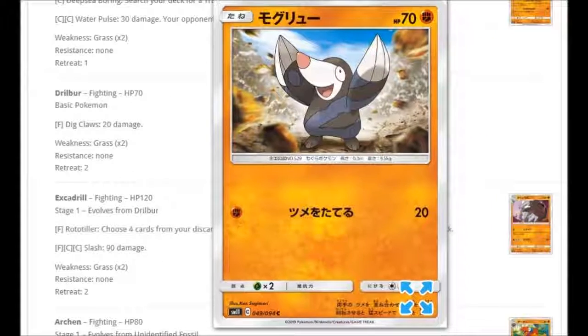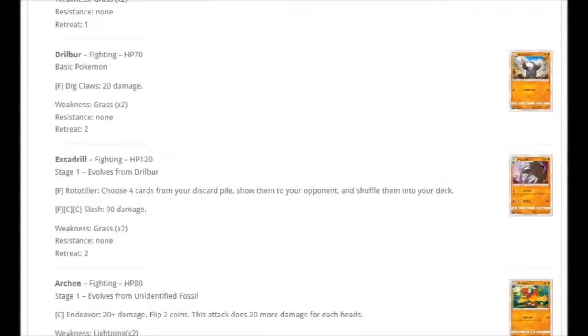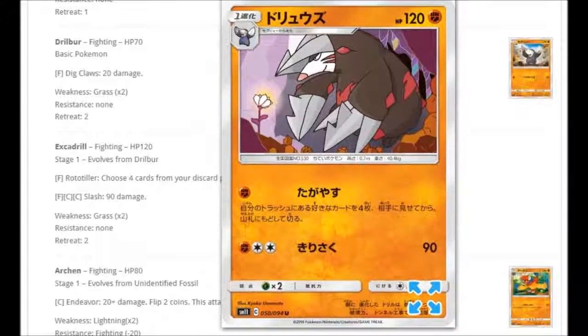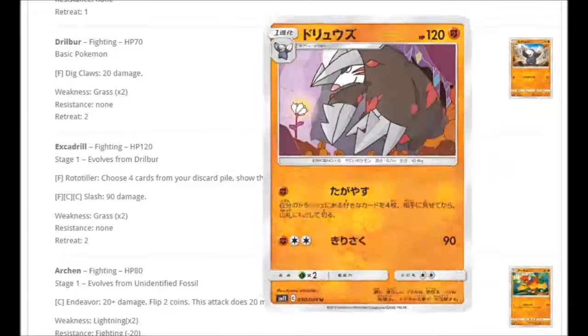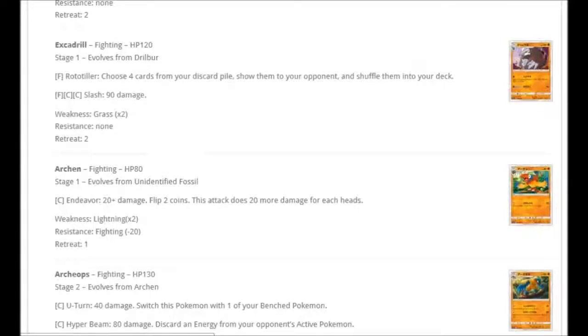We are getting a Drillbur as well. So for one fighting, we got Dig Claws, 20 damage. That evolves up into an Excadrill right there. So for one fighting, we got Rototiller. Choose 4 cards from your discard pile, show them to your opponent, and then shuffle them into your deck. Nice way of getting stuff back out of the discard pile. For just one fighting, that's not bad. Fighting double colourless then for Slash, 90 damage.